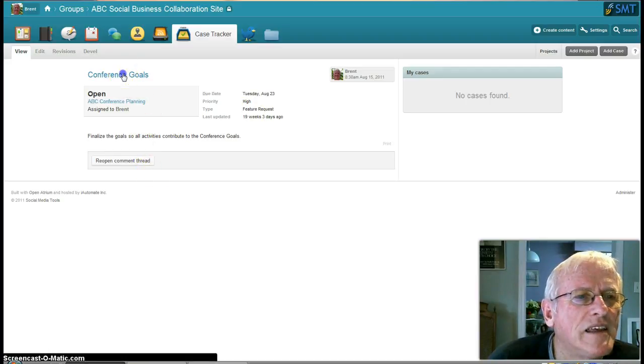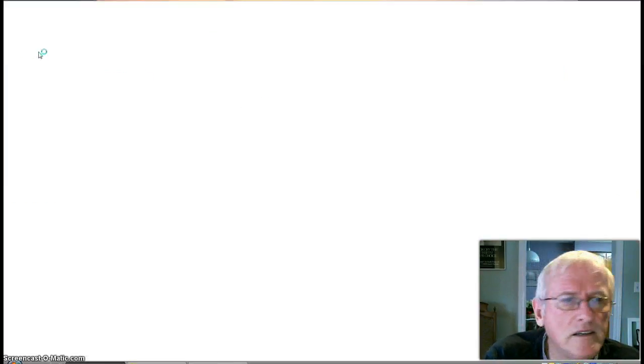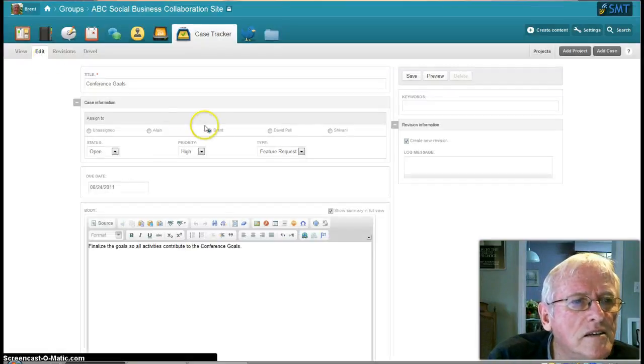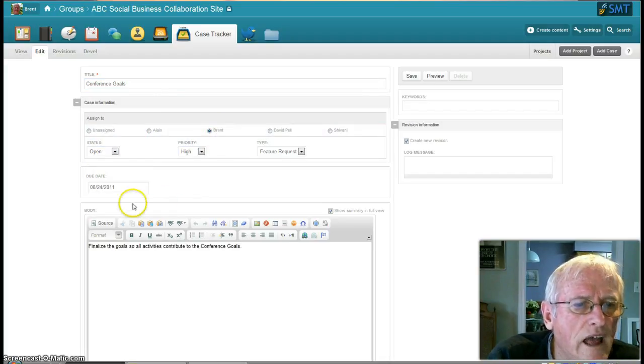But here's how you can get into that a little bit deeper to start commenting or responding to it just by clicking on Edit. And here you see the title, the conference goals, who's it assigned to? It's assigned to Brent. And my purpose here, finalize the goals so all activities contribute to the conference goals.